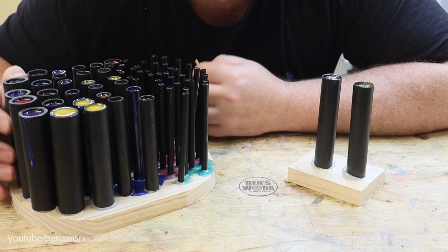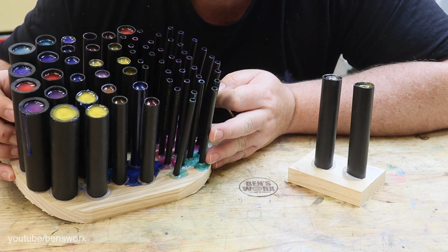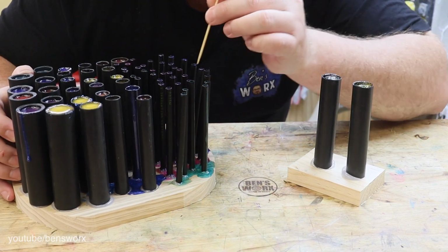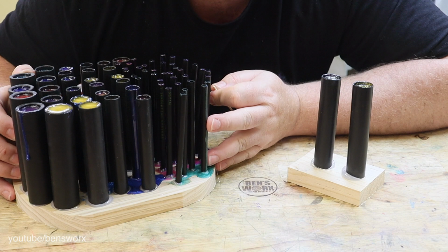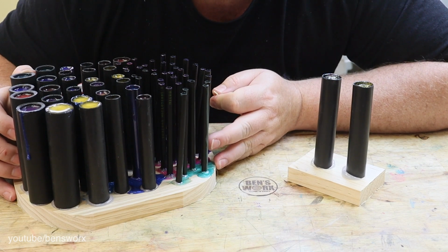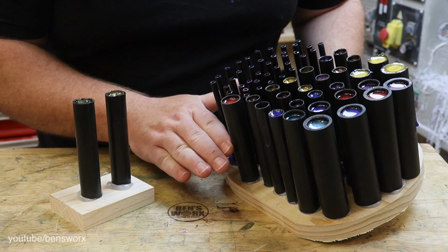Well, it's now the next day and our resin's all cured. But as you can see in these smaller pipes, we still had some air trapped in there. But after checking the levels with this toothpick, they're not that low. Now, it did make these pipes longer than they needed to be, so they'll still be okay. Now, the next thing we need to do is take all these pipes off and cut them in half.